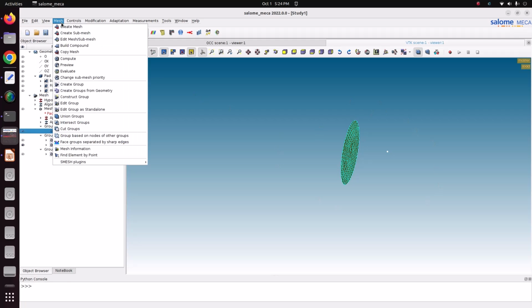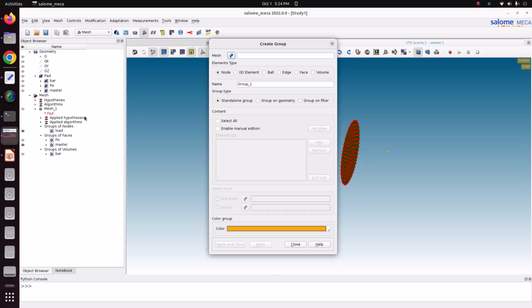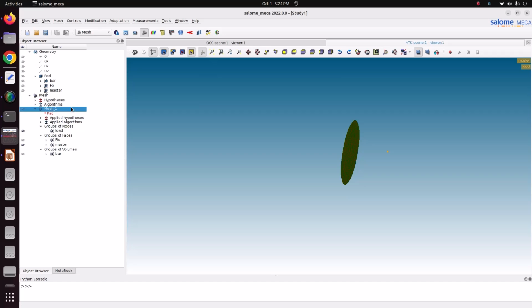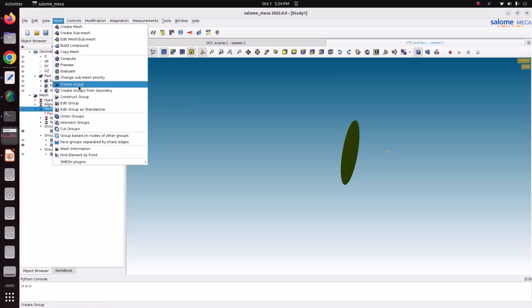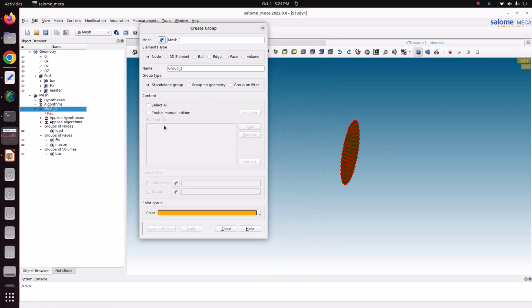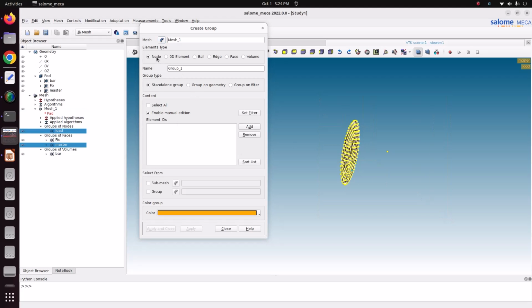So go to mesh, create mesh, choose this total mesh. I'll just select this mesh one, mesh, create group. Now enable manual selection, only select this node group. This has to be node.